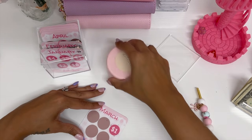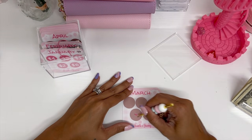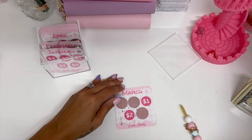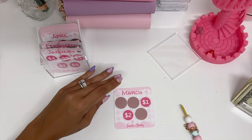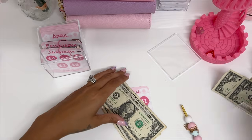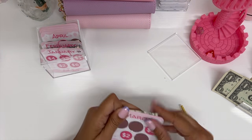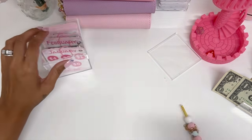So that's $1. And let's just do this one. Oh, okay, $2. Not too bad. All right, so this is getting $3. And these numbers are very low for this. I feel like I'm missing a binder. Like I'm not doing a binder. 1, 2, 3. So $3 in here. And we need a paper clip. And there we go. I don't know why it took us so much money, but we here.